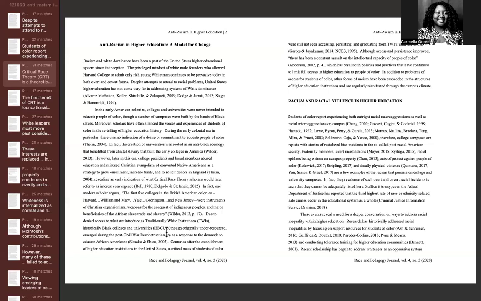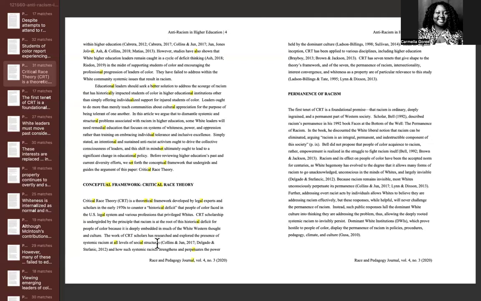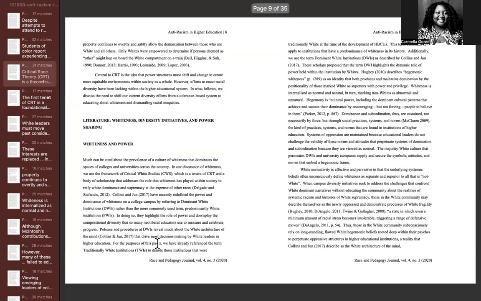We can also see that with the in-text citations, the first time a citation is used, they spell out all the names. There was no citation that was used more than once, so they didn't use et al. But we also see that when there's more than one author, they use the ampersand followed by the year between the two authors. And again, we can see throughout that it has the appropriate headings for each portion.